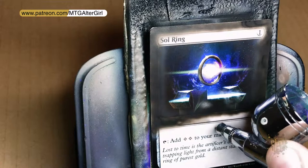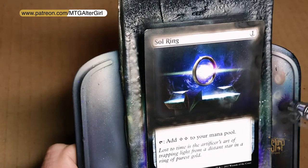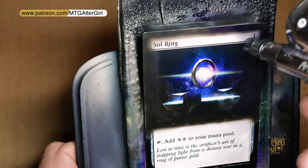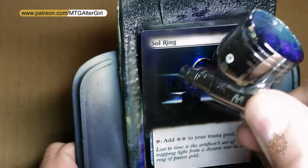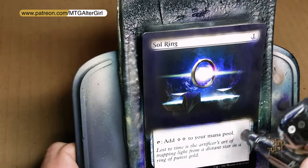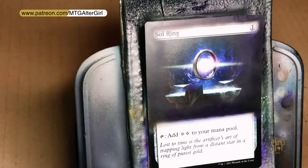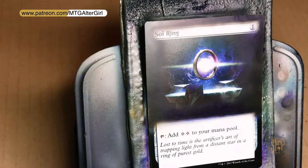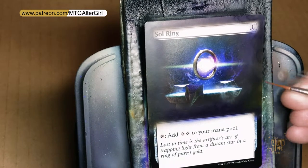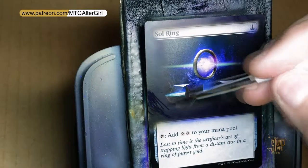Color matching is huge. Don't worry about painting over the artwork of the card — go ahead and paint on there, use your airbrush, blend what you're doing in with the original artwork. It makes it more cohesive; it doesn't look like you stopped at the border with a color that's obviously a little off. Right now you can see on the gloss where I stopped, but by the time you seal it, all that gets blended in. So match your colors as close as you can, and paint over the artwork on the card to enhance that match.